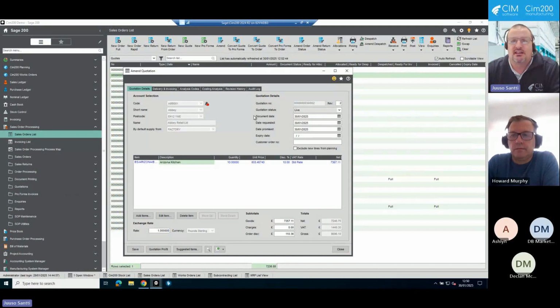And it's not just a standard available to promise. It actually takes into account the MRP run just to see what stock is coming in, what stock is going out, and gives you the best case scenario when you could be promising something. So it might be something being built on a factory floor that you don't know of yet, that might be coming in tomorrow. Available to promise will pick it up and say, okay, you can dispatch it, let's say a day later.